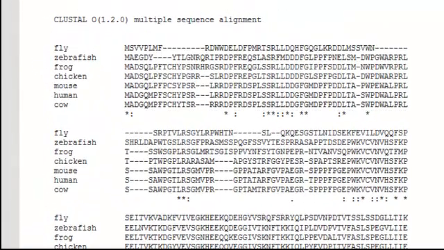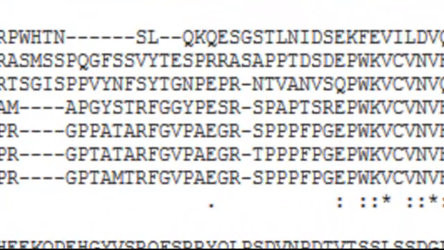A couple of things to notice. In the first column is an M, methionine, which is not unusual. And every protein begins with an M, so you get an asterisk, meaning that the same letter appears in each sequence in that column. A double dot is for very similar, and a single dot is for somewhat similar. See a single dot here, we see the E, E, E, E, R, and Q.